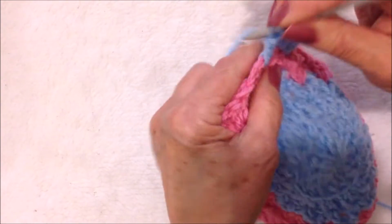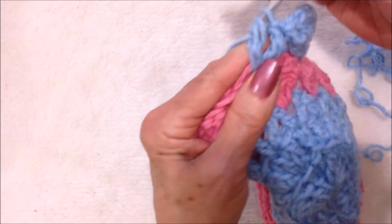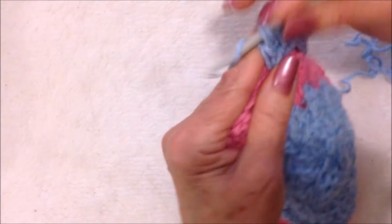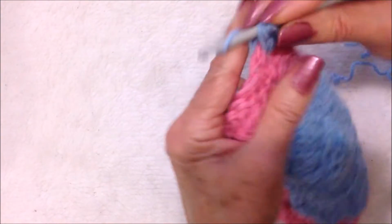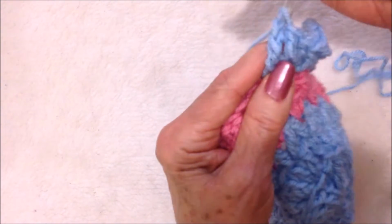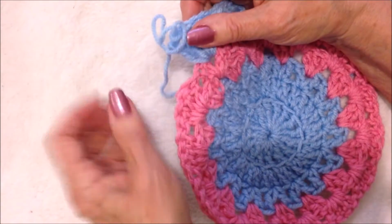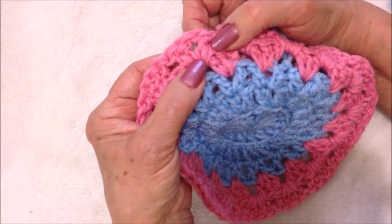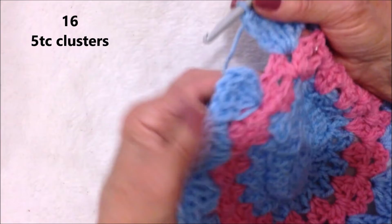1, 2, 3, 4, and 5. Okay, so work all the way around, making 5 triple crochet in the space between the 2nd and 3rd double crochets. Okay, I worked all the way around.